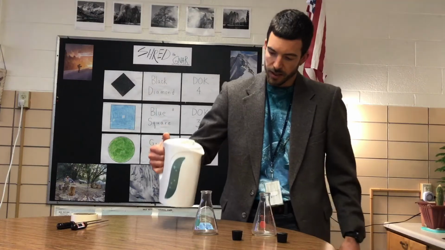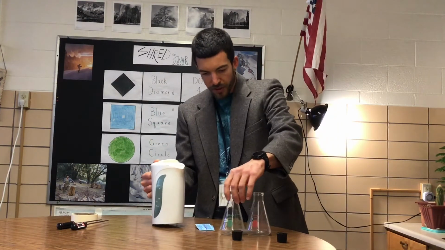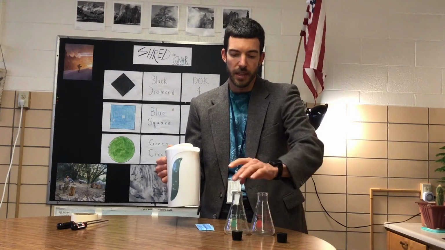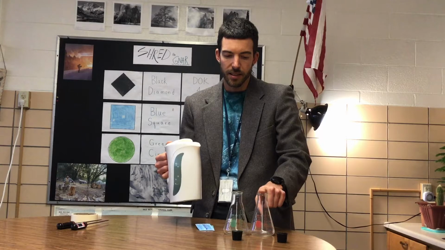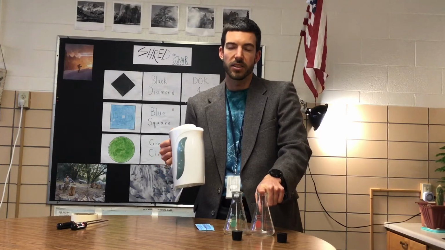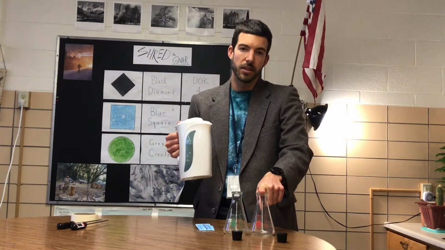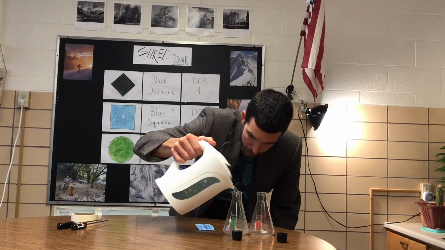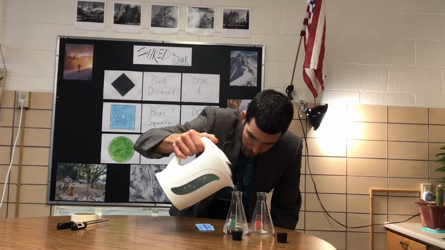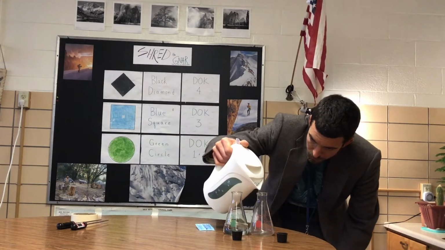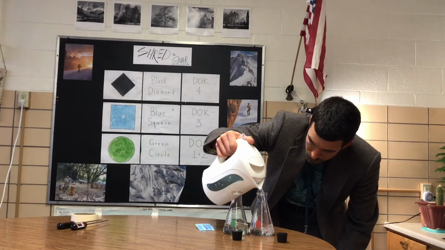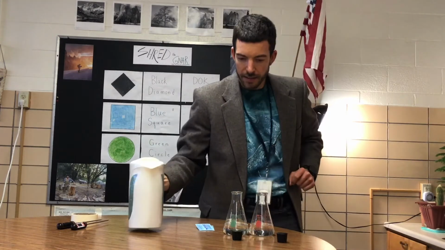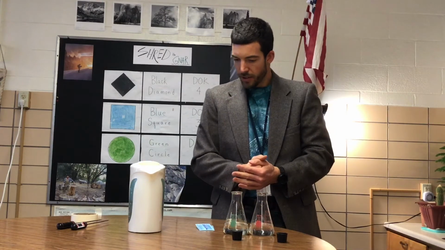So I've got a container of water here, so we want both of these beakers to be as similar as possible. We want all the variables to be the same between them, except the one thing that we're going to add to this one beaker is an effervescent Alka-Seltzer tablet that will then provide the CO2. So both of them need to have equal parts water. All right, water is in both of my beakers.